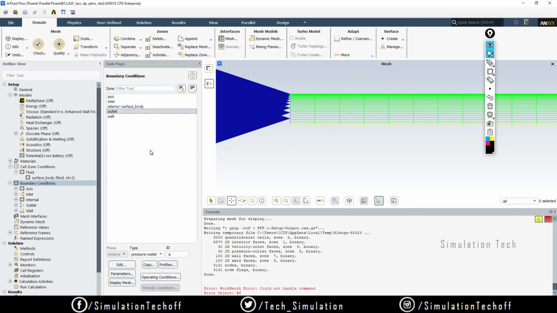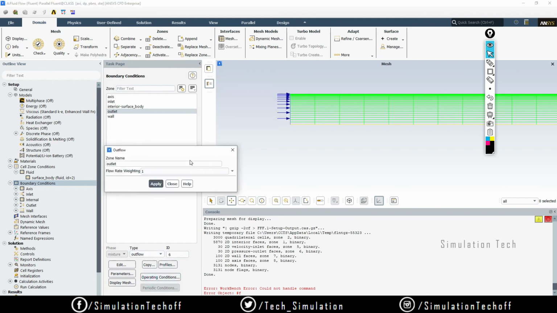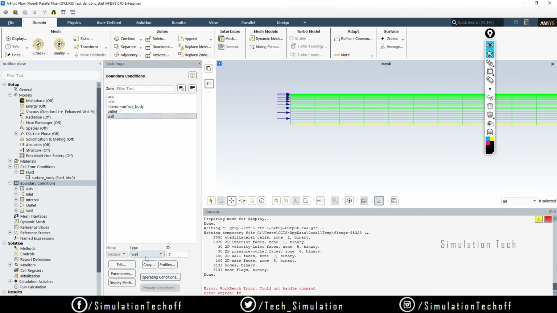And for the outlet condition, I'll just select outflow. Whatever the inlet velocity is, that will go on to the outlet. So I'll give the factor of 1. And wall is wall. We don't have any other factors.